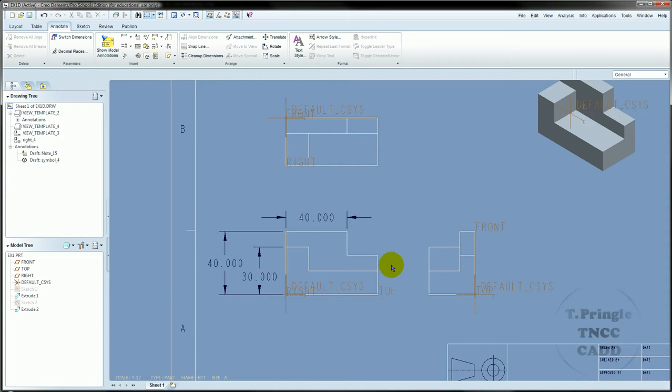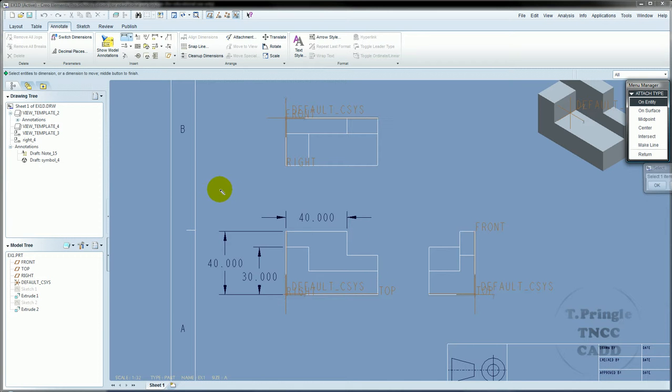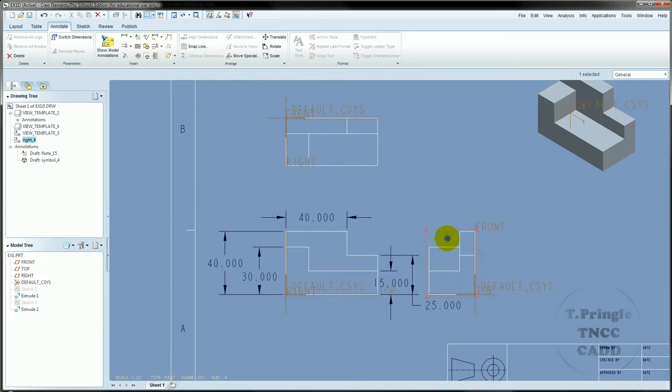The next dimensions that I want to place is I want to place the 15 and the 25. So I just go right back up to Dimension, select this line, put in my 15. And again, I'm probably going to have to move that, but that's okay. And there's my 25. Now I will move this view out of the way a little bit so that I can stretch these dimensions and put them in a better location for orientation. As far as right now is concerned, I'm not worried about the lines that cross through here.